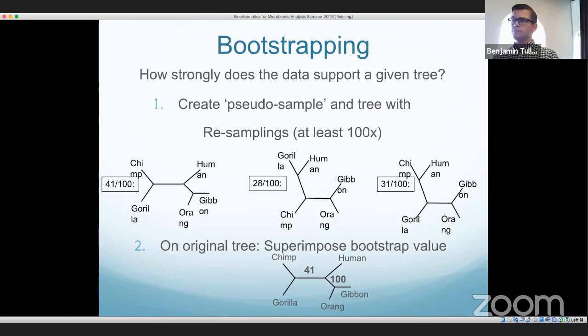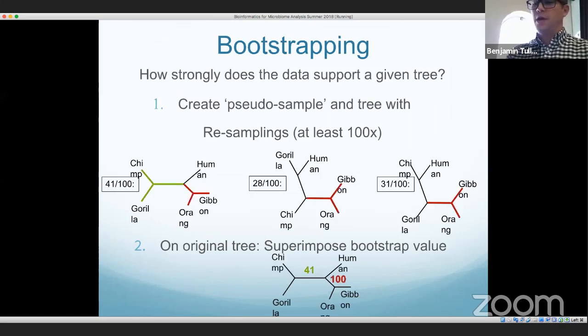And so generally, if you are making claims about phylogeny or how things are related to each other, and you have a branch point that has a really low bootstrap value, and that's what you're basing all of your research on, you are probably going to get pushback from reviewers as they look at that and go, well, that's not really that strong of a support right there. It doesn't support what you're making your claim about. And so that can be problematic when you're working with it that way.